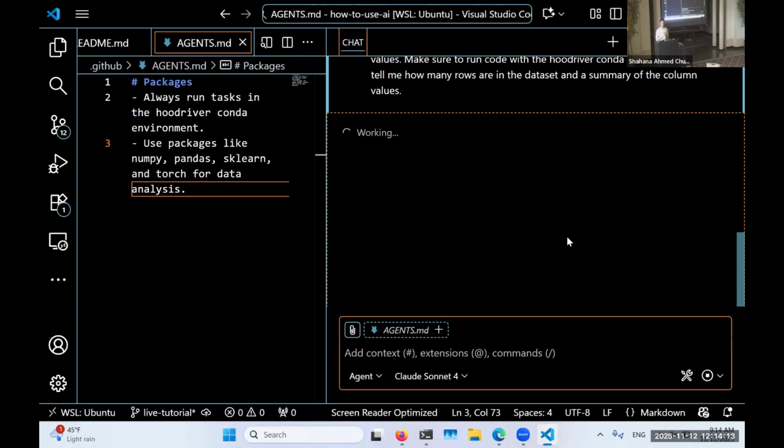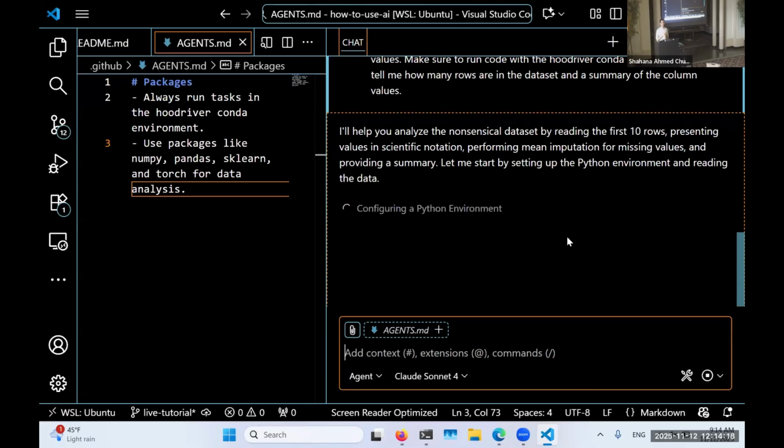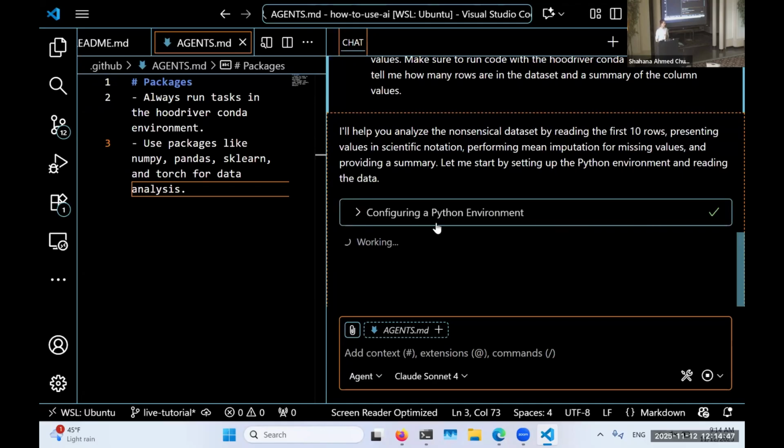Any questions right now about this? File's the only one that I've played with so far. Maybe it would take me a lot to create another tutorial that would focus on agents, but maybe that's the next thing to do. And so we're seeing it telling us something. It was configuring the Python environment, which is probably because I explicitly asked it to do that.